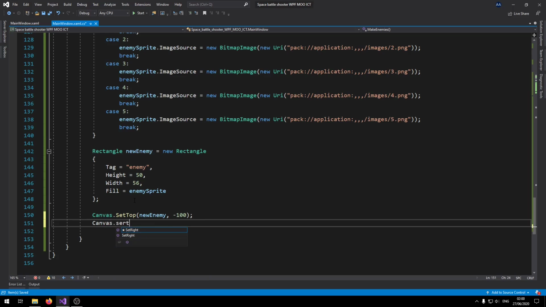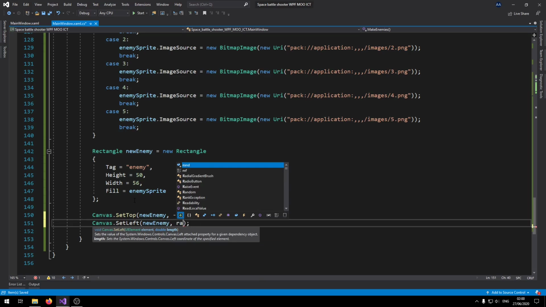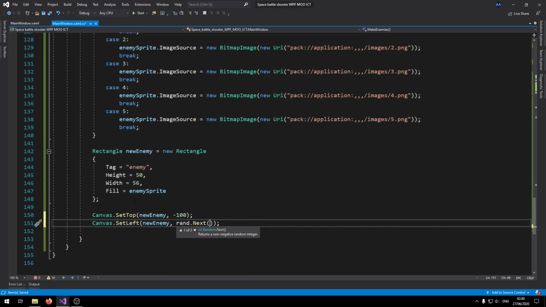Okay, canvas does set left to new enemy, and now we're just going to randomly position it somewhere. So say rand next, somewhere between 30 to about 430.